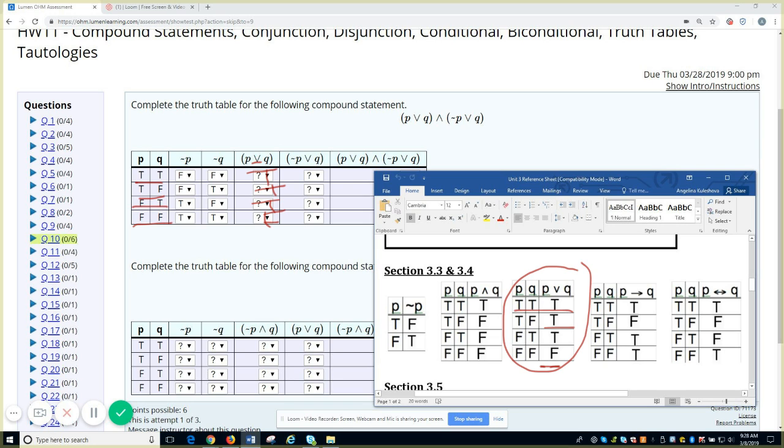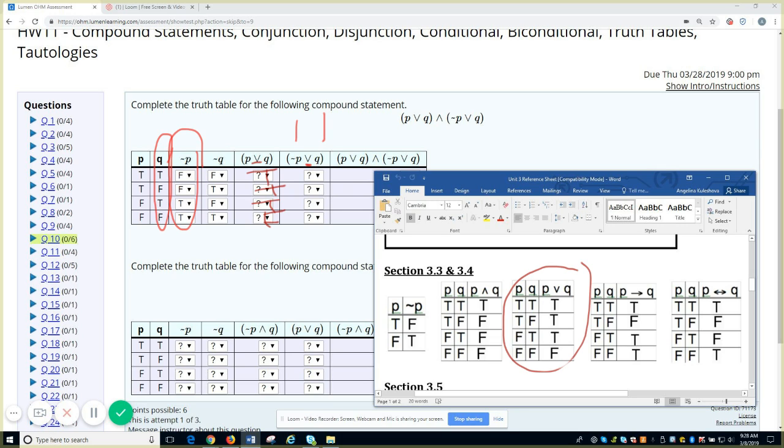So this negated P is going to serve as the input, and this negated P is actually this input right here that we've already done. The second input is going to be Q, which is this right here. So I'm going to be joining those two inputs one row at a time using the OR operation.